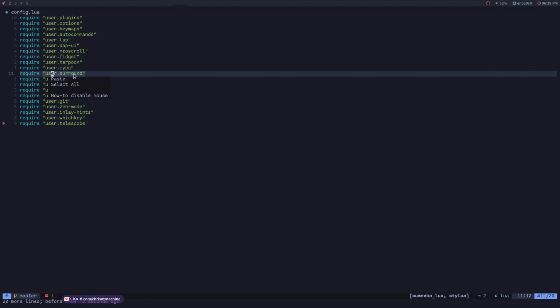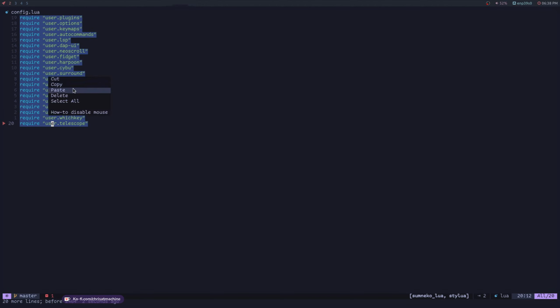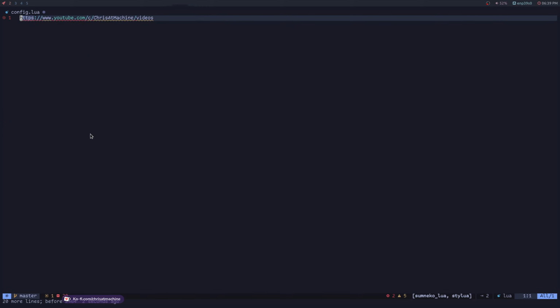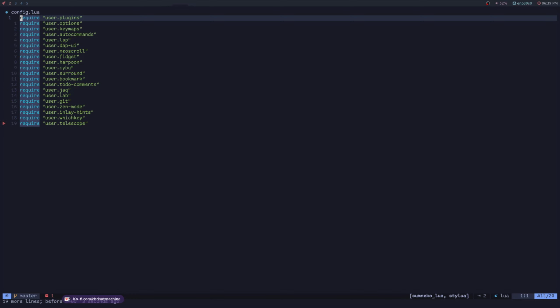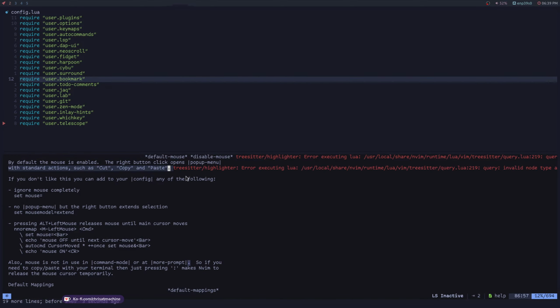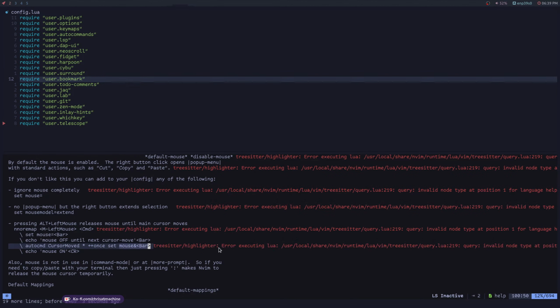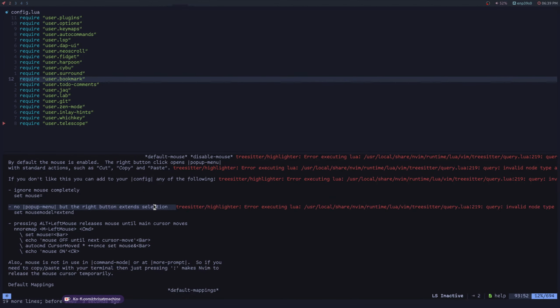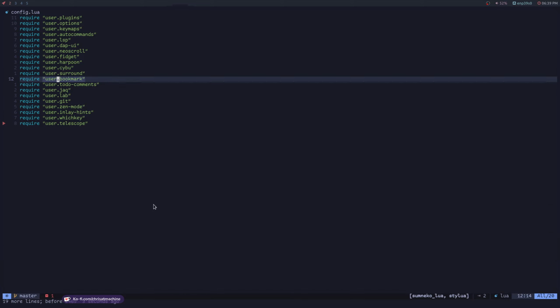You could do this. I don't necessarily know. I mean, it's neat, I guess. I think you can paste, right? Oh, that was the last thing in my register, I guess. And then you can click on how to disable mouse, and oh, look at this. This is great. Uh-oh. We might already have some tree sitter problems with the new update.